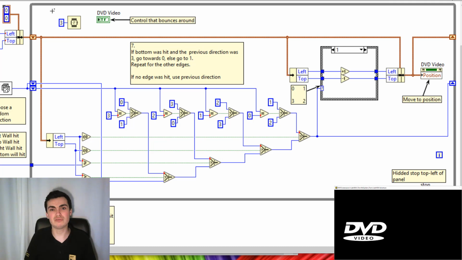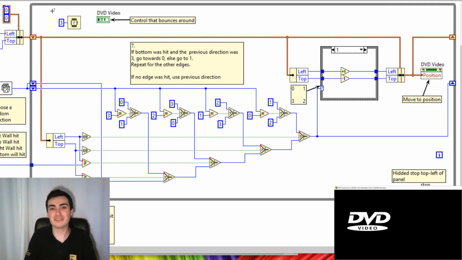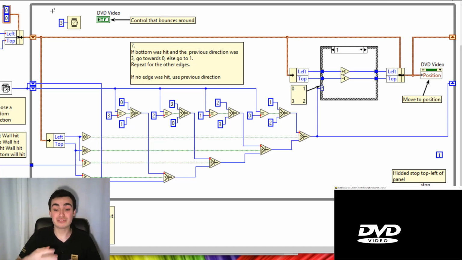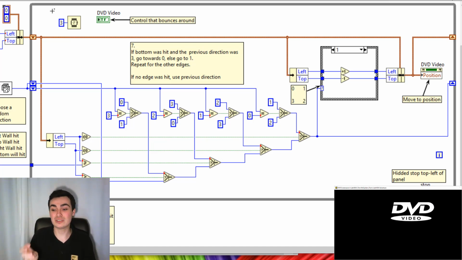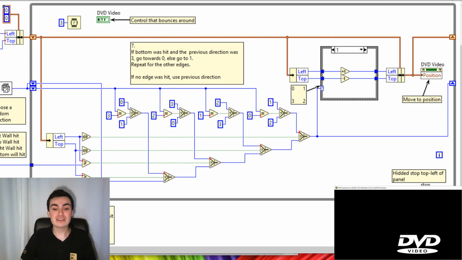This is for 2 reasons. I think the first reason is the CPU usage goes right up, because LabVIEW wasn't made for this sort of thing. So the CPU usage goes right up as it tries to do all of this calculation using the property nodes to move this control around the screen. So we give the OS, the operating system, some time to do other things. The next reason is just the general speed of how fast it moves. Let's have a look at that in action.